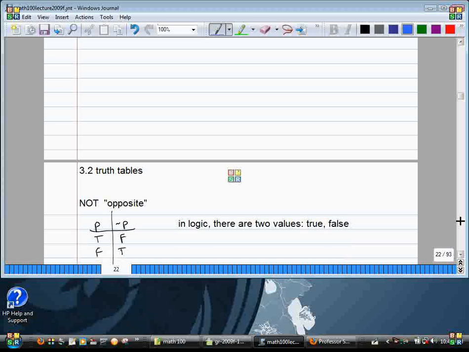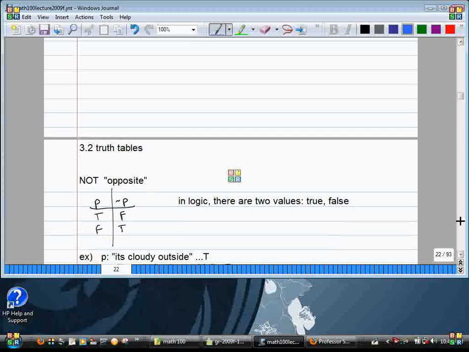Okay. So how would this look? Last time we also talked a little bit about making these actual sentences. So what would this look like if we're talking about actual sentences? Well, suppose the statement P was, it's cloudy outside. We drew the shades, but let's say that that's true. Well, what's the negation of that?